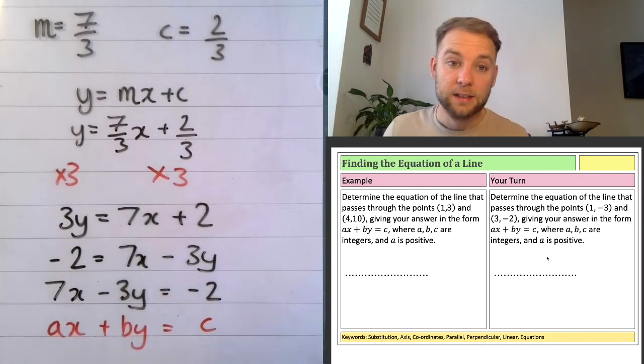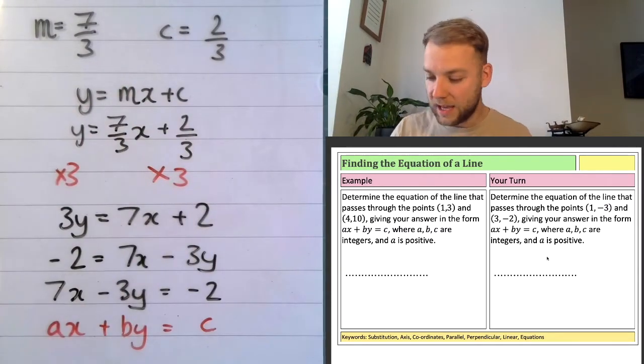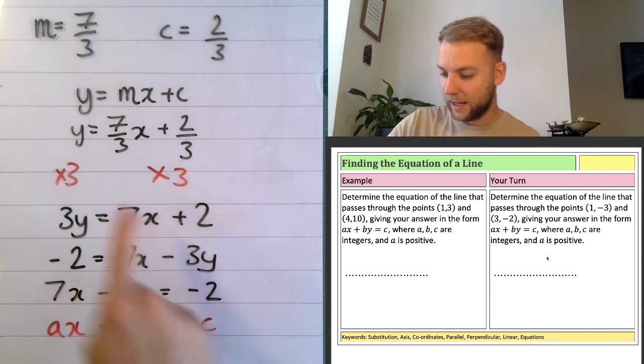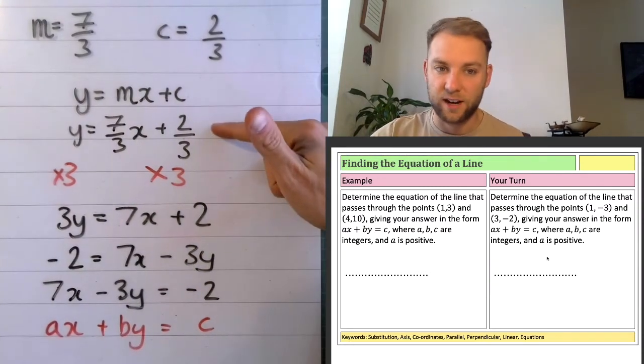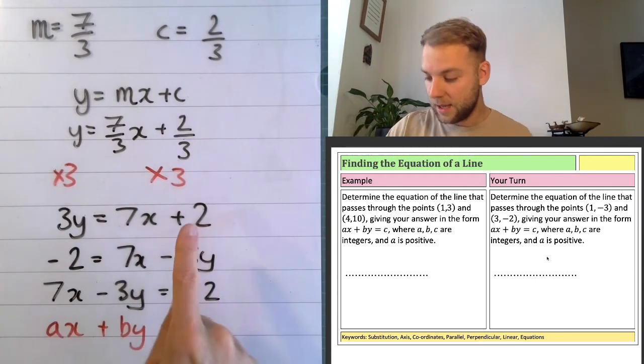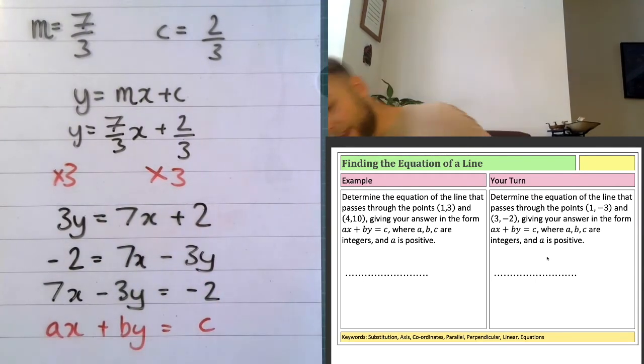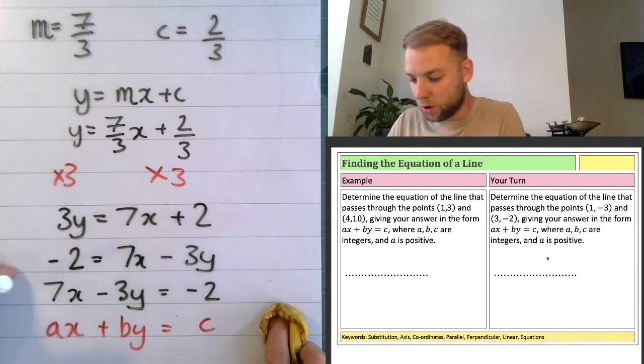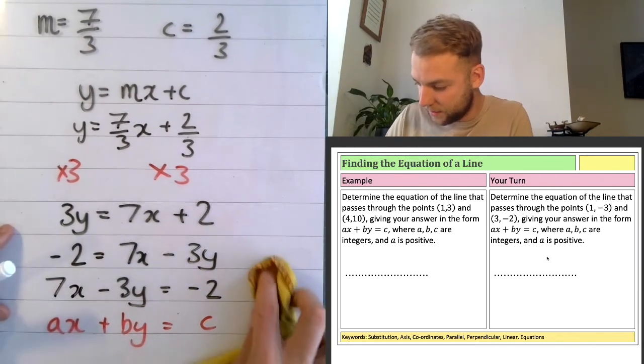Super. So that last part there is a little bit tricky. The only tricky part really is, we know to get to this a, that's fine. We times by the 3 to get rid of the denominator, that's okay. And then we're moving these across. Just to make it really clear, if you're stuck on this bit, because I can imagine that some people are getting stuck on this bit.